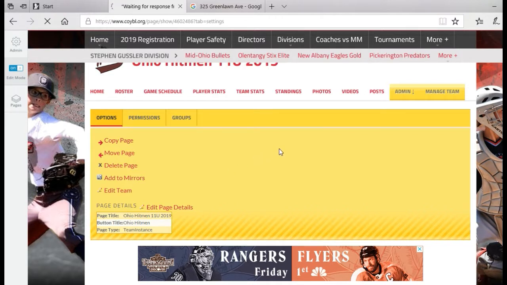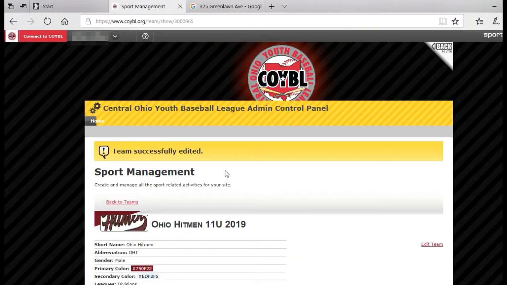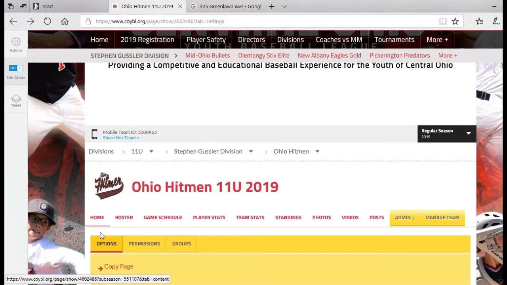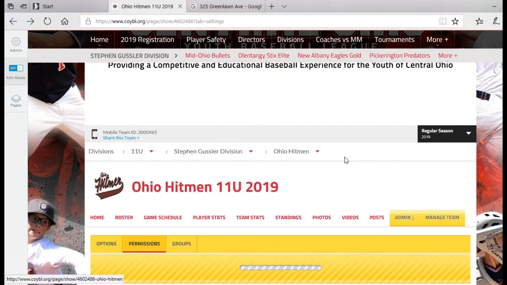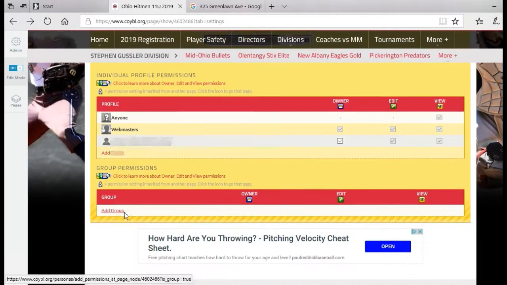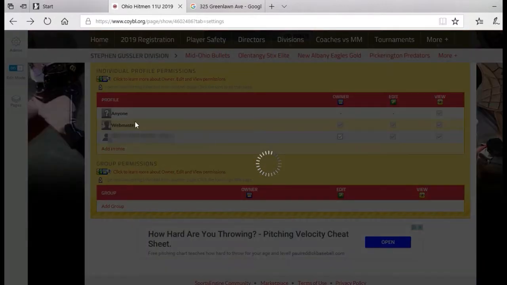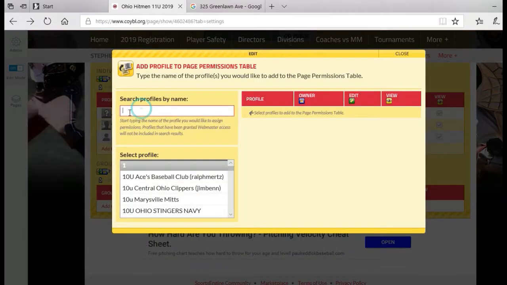And if you want to give anybody permission, a team parent or assistant coach, to edit your team page, you can do that by going to permissions and entering, if they have a COYBL account, you can enter their information here.